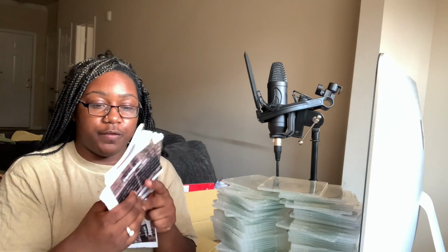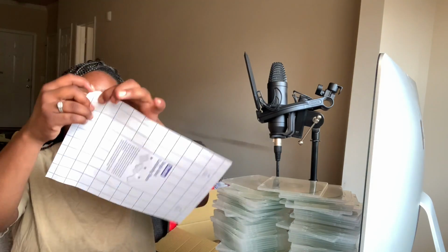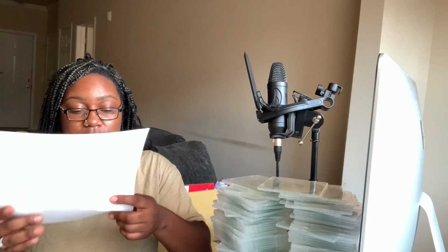And I pre-folded them so that I can make the process quicker. And there's a piece that you can take off here and pull it, and then it's going to have the self-adhesive on the back. So basically I'm going to show you how I did that step by step. I'm going to do a few for you guys.